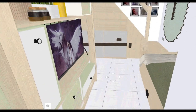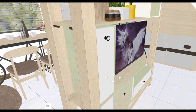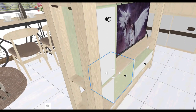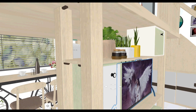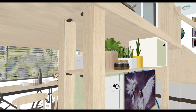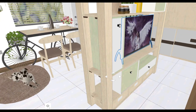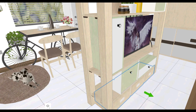As you enter, to the left is your living space. You have a media center here with lots of storage for your belongings, and space for your television. If you want, you can install a revolving TV mount so you can watch from the dining area as well. There are also open spaces for better airflow. At the bottom there's storage for shoes or other belongings. Opposite the shelf is your sofa.